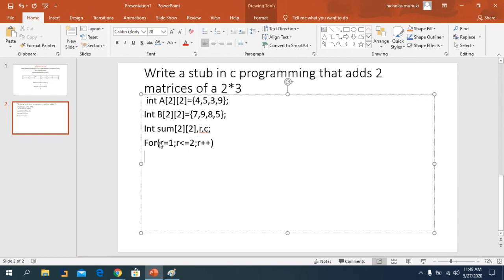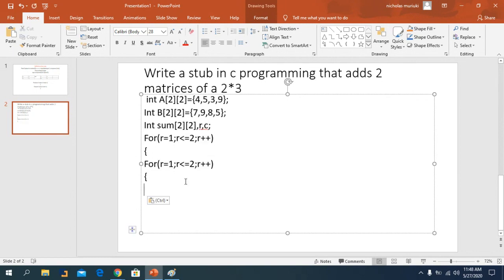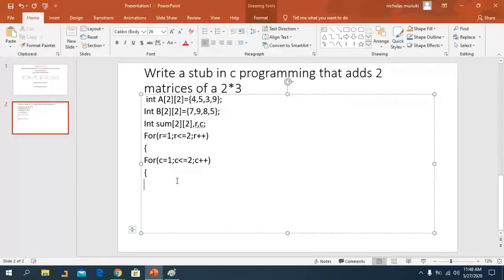So I think up to now, you know why we are using R plus plus. It's because now we are starting from the small to the highest. Then here, allow me to copy paste this. And when I copy paste this, I will be able now to change this to be column instead of rows, columns. Up to now, you know why we are using column less than or equal to 2. So we are adding equal matrices. So now we can now introduce sum.